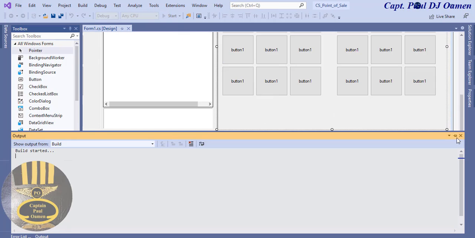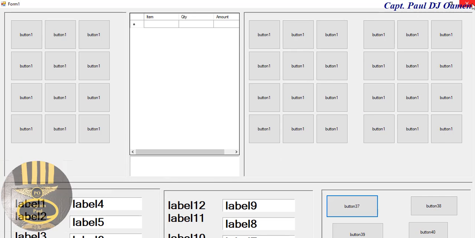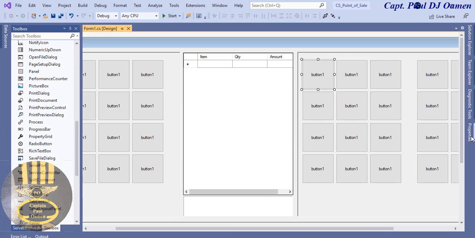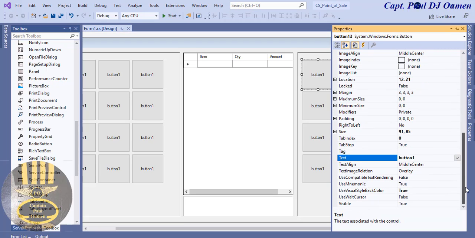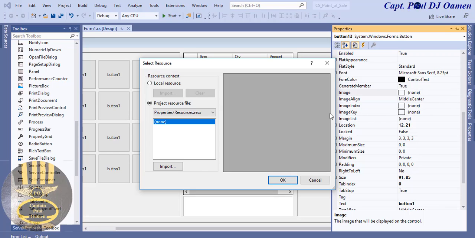So I'm now going to just speed up the design of the whole interface. Let me just show it to you guys. This is how my interface is looking. So I need to tidy up a little bit. So let's close that. Now let's come in here, select the button. Okay, and I then need to go to the picture, I think. Yeah, it should be a property called picture or image. Yeah, image. Open up that and let's locate where my images are.